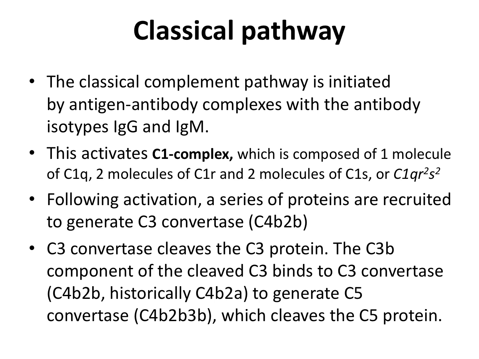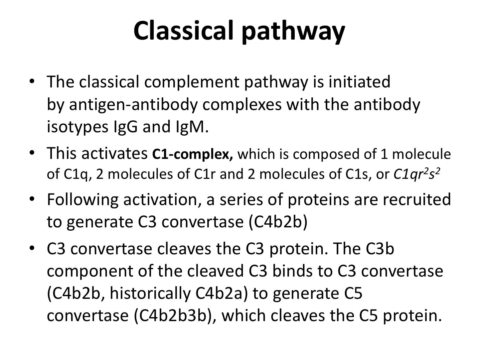The C1 complex is composed of one molecule of C1q, two molecules of C1r, and two molecules of C1s. So altogether it is C1q r2 s2. Here you can see one molecule of C1q, then two molecules of r and two molecules of s. Together they are called the C1 complex.